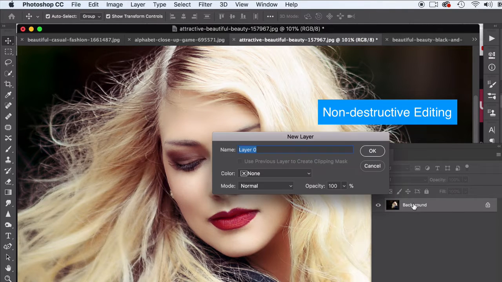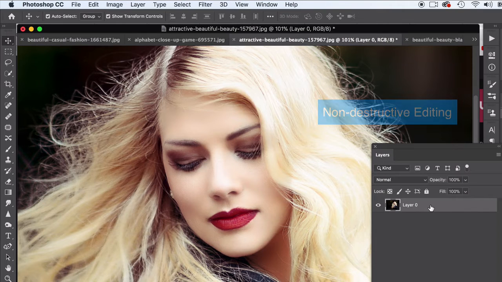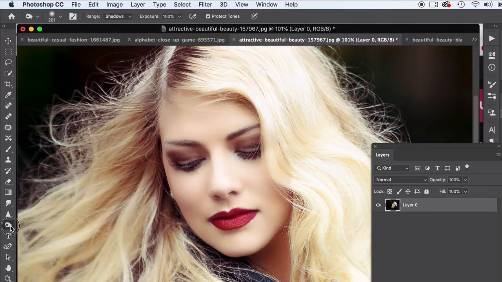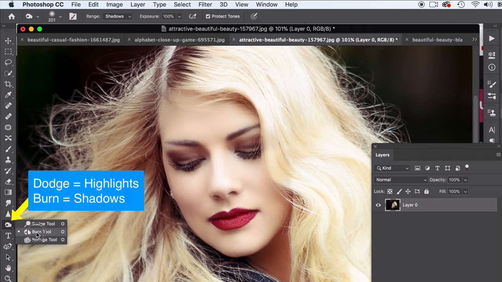So right now I have the photo and I'm going to show you what destructive editing would be. So let's say I want to bring out highlights and shadows in this woman's face. How we do that is the dodge and burn tools right down here. Dodge brings out highlights and burn will bring out the shadows. So let's say I select the burn tool. Let's set it on midtones, and I don't have quite as much exposure, maybe 50% exposure, and I start to kind of bring out particular highlights, or in this case, lowlights.